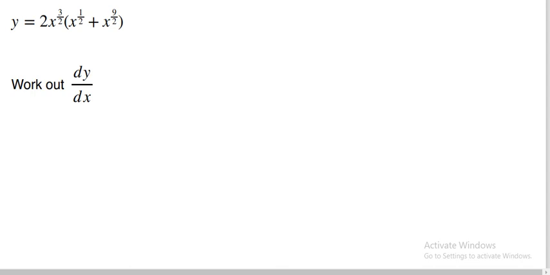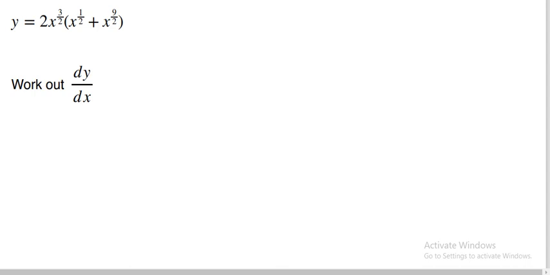The same with denominator. When we ask, do we have the variable x in the denominator? If the answer is yes, we have to remove. If the answer is no, we don't have to remove. Here, y is the subject, x is the variable. We don't have x inside the root. We don't have x in the denominator, but we have brackets. We'll expand.